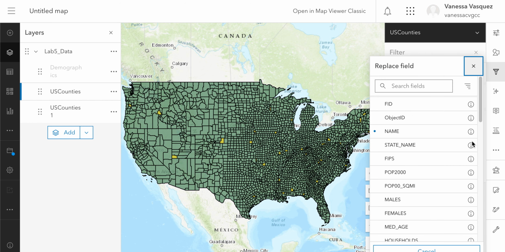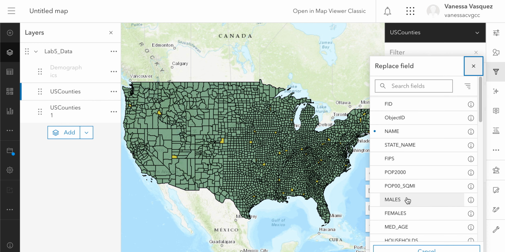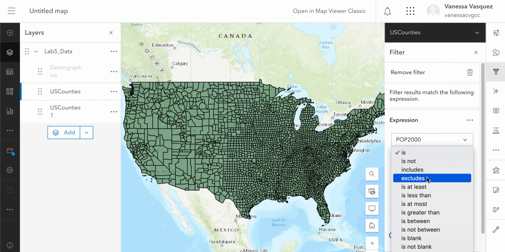Because my US counties is selected, we know it's selected because of the blue bar here, I am going to look at population 2000. These are your options here. Is not, excludes, includes, is at least, greater than.